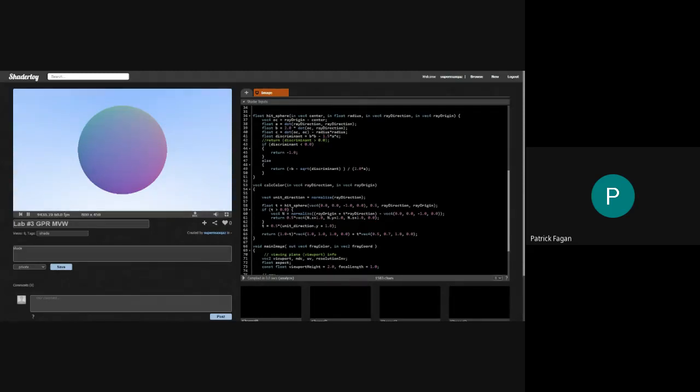And then in calcColor, we call our hitSphere function and set the return value to t. Then if t is greater than 0, we return the vector that is hitting the sphere. And then to calculate the gradient, we set t to half of the unit direction of y plus 1, which is the vector normal to the ray direction of the y-coordinate, which is the middle of the gradient in the background. Then we return the gradient and call calcColor in the main function to output the circle in the gradient that you can see here.